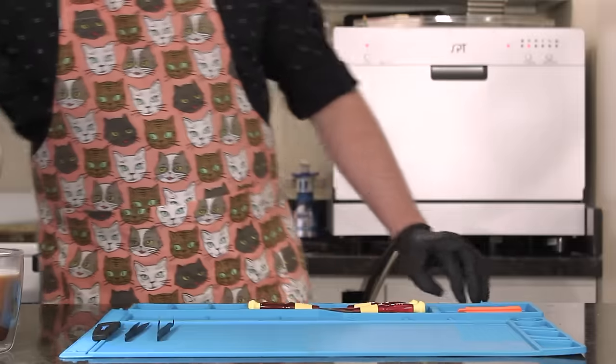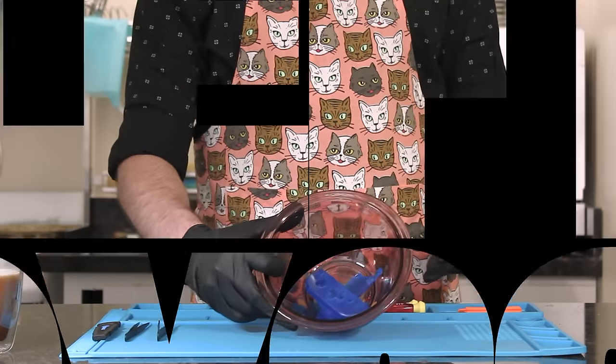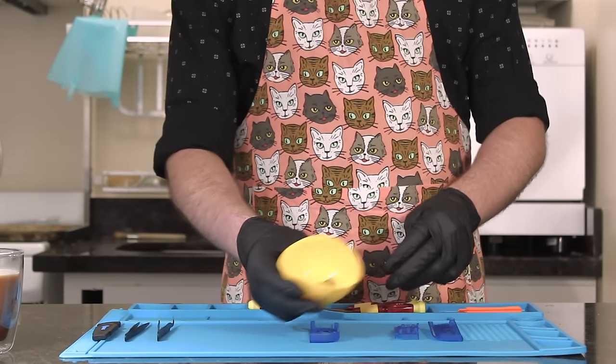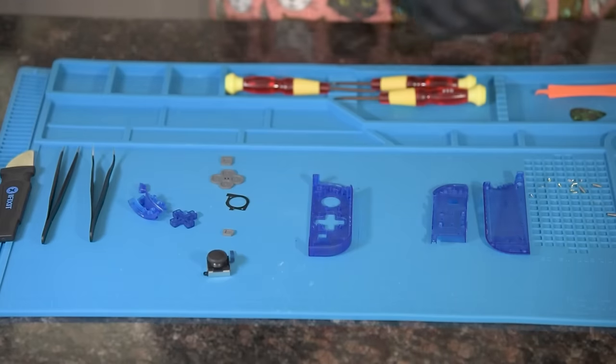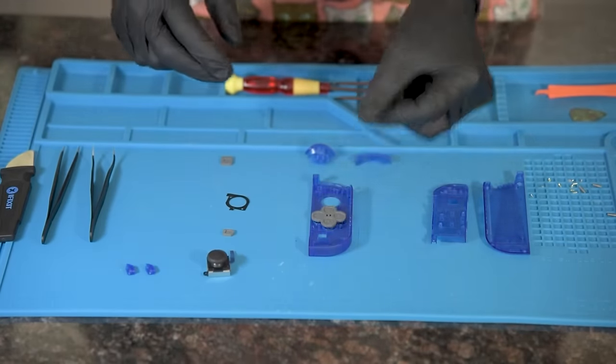Okay, after convincing yourself it's worth finishing the project, continue with the left Joy-Con, starting with the shell with the most holes. Now, add those garden goodies, the Joy-Con button rubbers. Also, do not forget those farm fresh buttons. Find the D-pad and the D-pad rubber. Place in the hole that feels right to you.